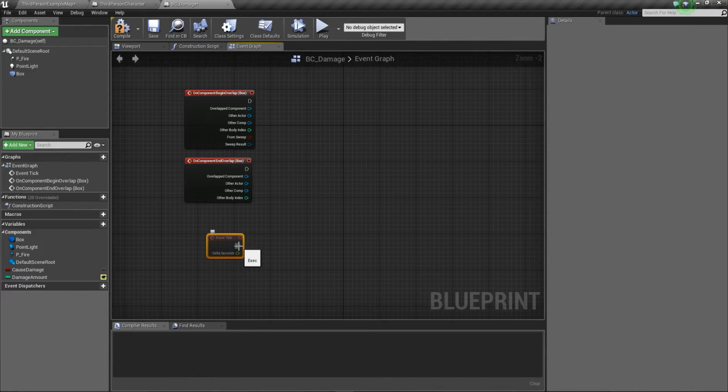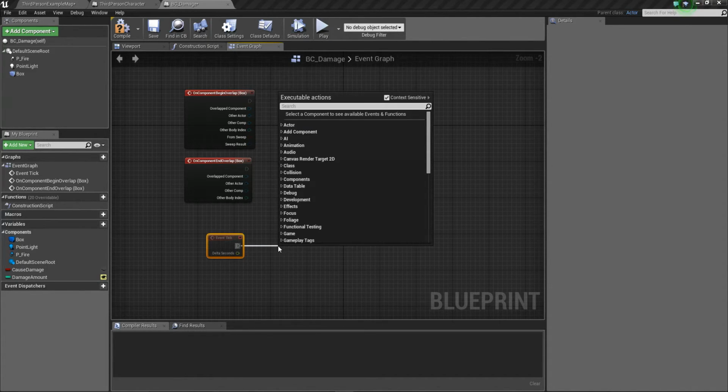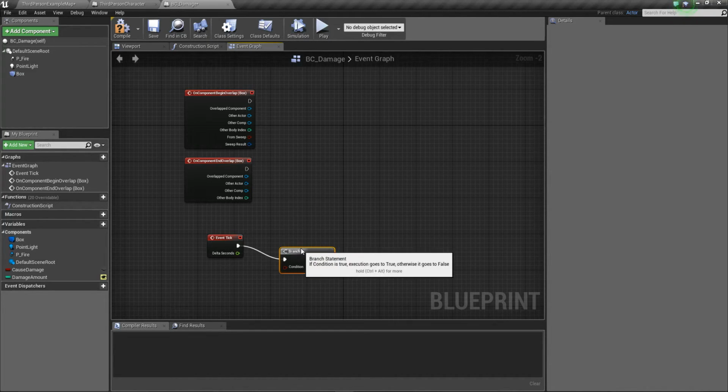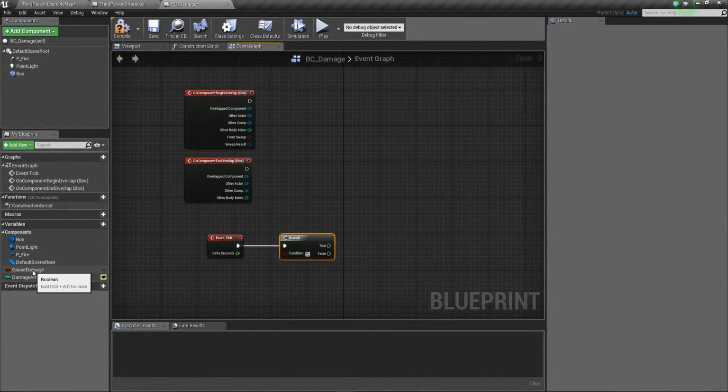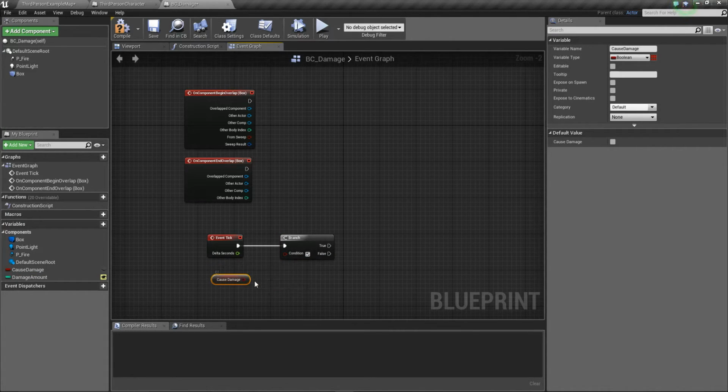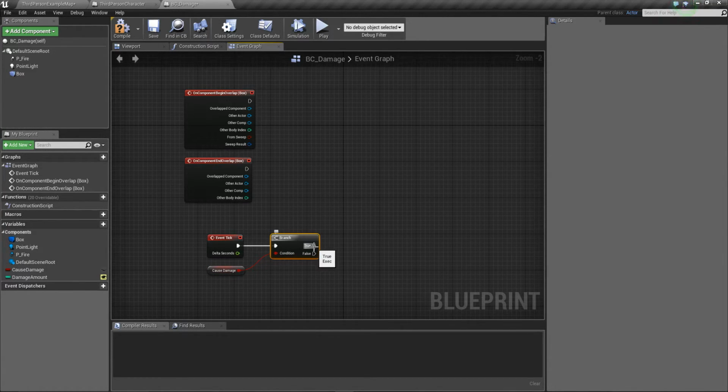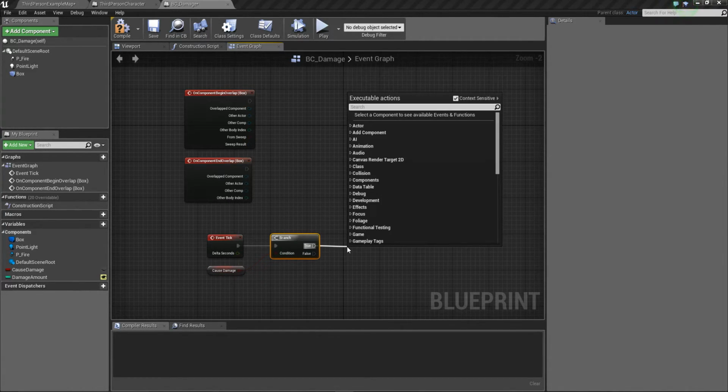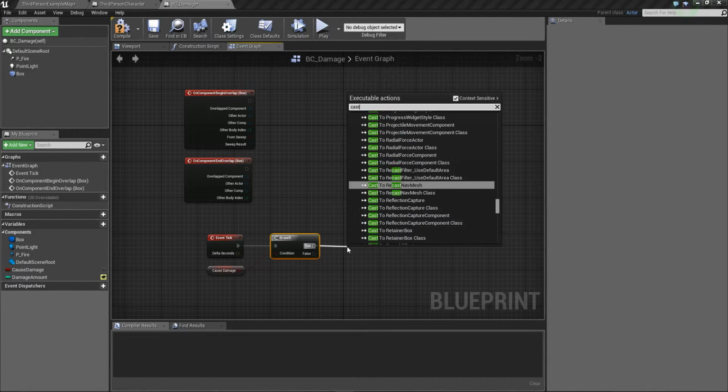So from our event tick, it's going to come out, and I'm going to do a branch. So the condition we're going to place into this branch is this cause damage, so let's control drag that out. And let's connect that in. And then what we need to do is cast to the third person character. So I'm just going to use a cast to.